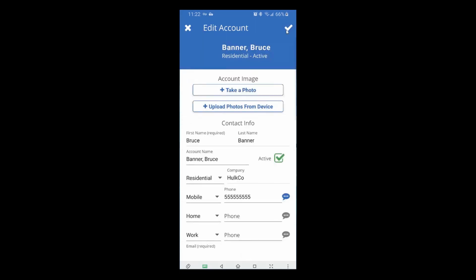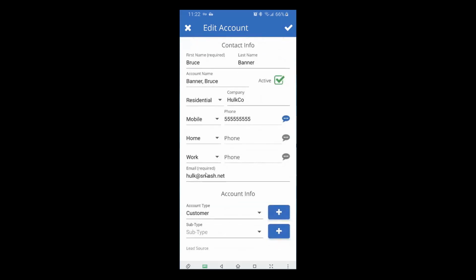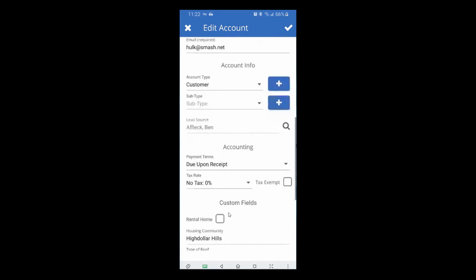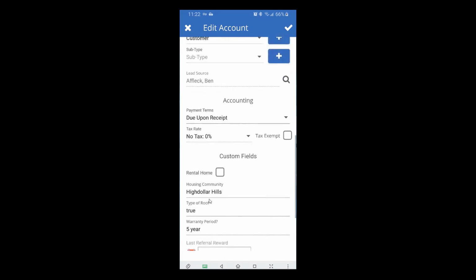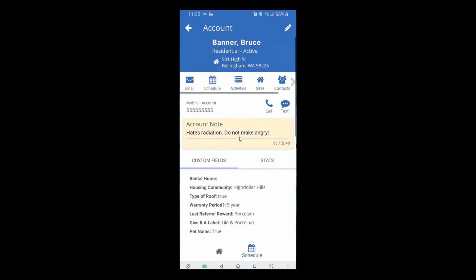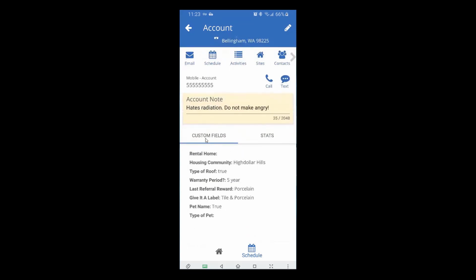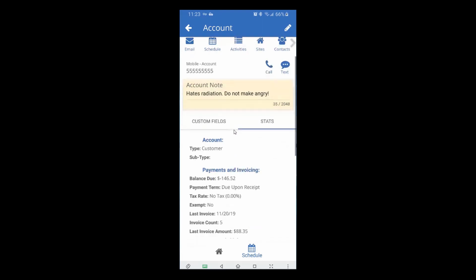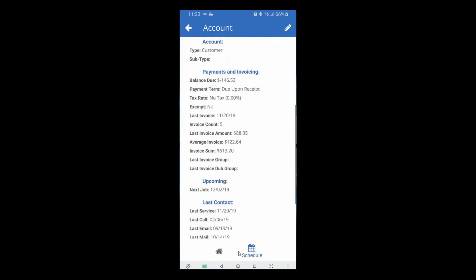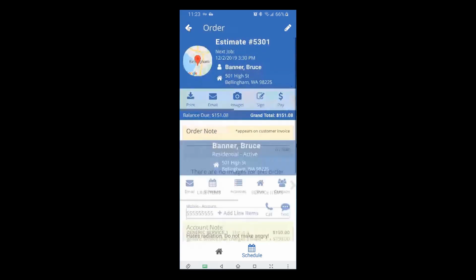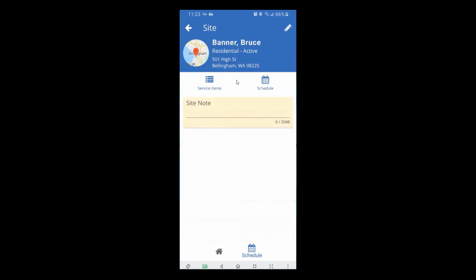So if I needed to add a phone number for the customer or anything else, like add an email address or enter any custom fields you might have entered for marketing purposes, then you can go into the account and add that information. Otherwise, it just gives you quick access to the base information for his account, including any custom fields you filled in. But also, if you click on stats, it's going to show you just a brief breakdown of his account. Use the back arrow, and you can click right here to pull up the address information. So if there's anything about this location, we can document that here.